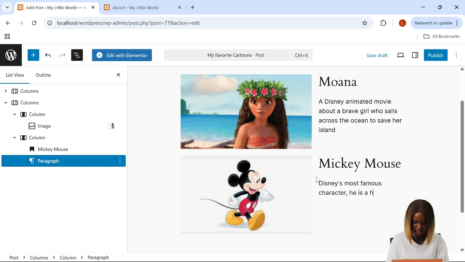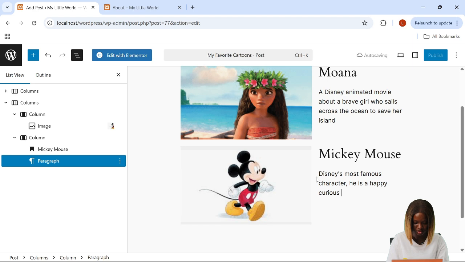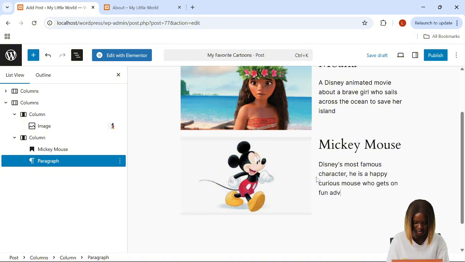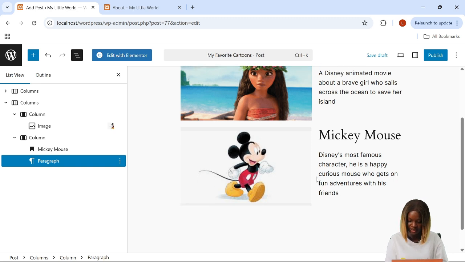He is a happy, curious mouse who gets on fun adventures with his friends. So we'll leave it at this.